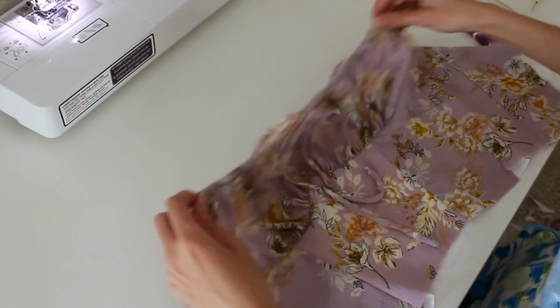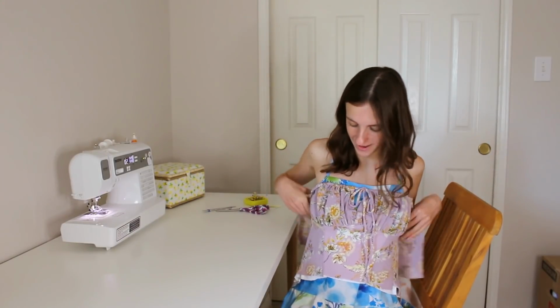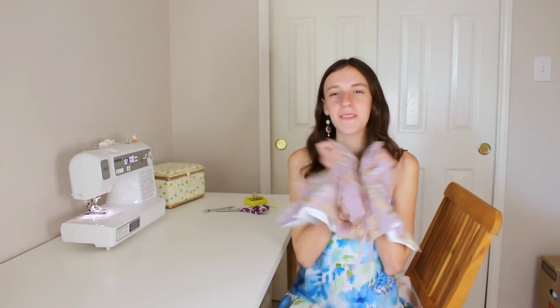And now the bodice is starting to make a little bit more sense. All right, and now this is actually starting to look pretty cute. I'm really excited about it. And I think we're going to work on the sleeves next.